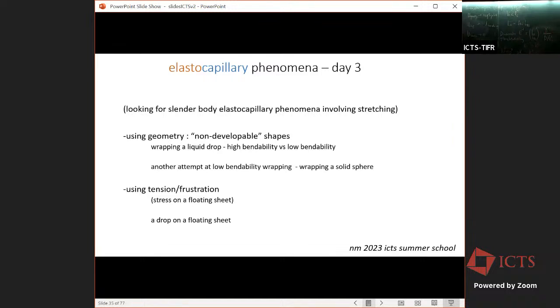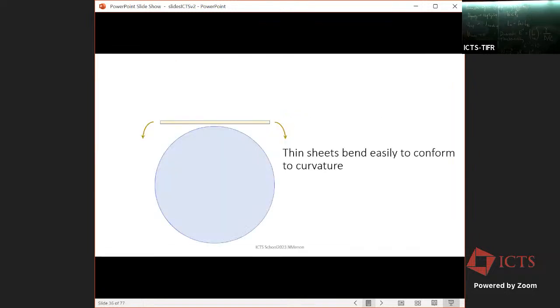Okay. All right. So what I want to start by saying is that we're going to do capillary origami over again, but with this class of sheets. First thing is I want to say a tiny bit more about why we are so bent on curving sheets into strange shapes. The first thing is, of course, bending is very cheap. Okay, so this kind of bending is super easy. Okay, this kind of bending into a sphere is not so easy.